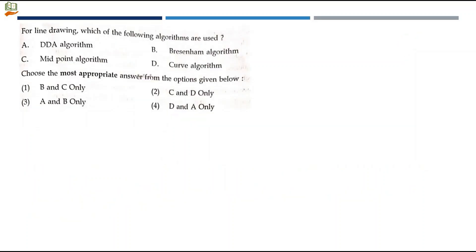Next question: for line drawing, which of the following algorithms are used? When we learn about line drawing algorithms, we come across two algorithms in the book: Digital differential analyzer called the DDA algorithm and the Bresenham's line algorithm. A and B are line algorithms. We'll go with option three as the right answer. The midpoint algorithm is not a line algorithm. It is useful for drawing circles as well as ellipse. When they say midpoint algorithm, it applies to circle algorithm or ellipse algorithm, not line algorithm. Curve algorithm is for drawing curves, not lines. With this, we are completing unit three solutions.